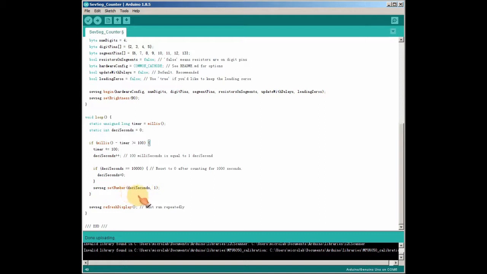And then outside the if statement, we refresh the display, and that is how we make a decisecond counter, as you've seen, using our multiple 7-segment display.